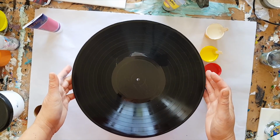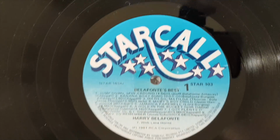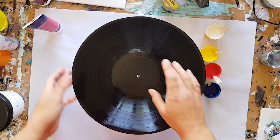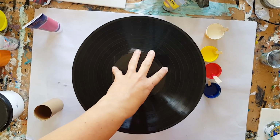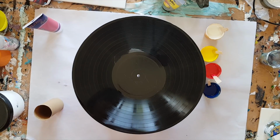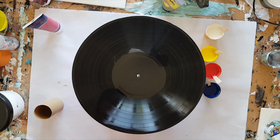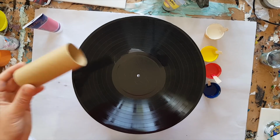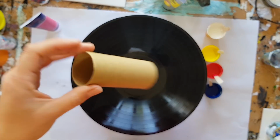Anyway, I have got this all prepared with a bit of sellotape over the back and a coating of black over the label on this side. Although we had a couple of mishaps with this last batch. I'm not sure what I've been doing. And yes, it's a toilet roll.